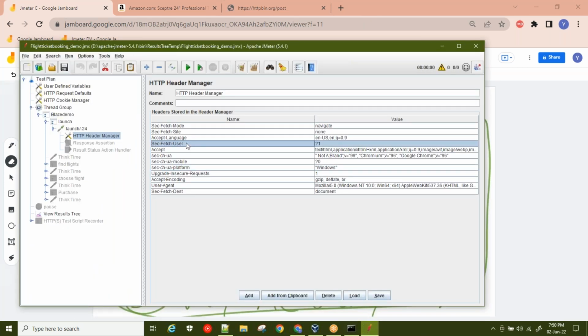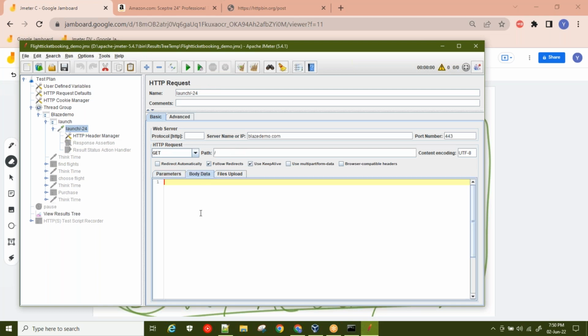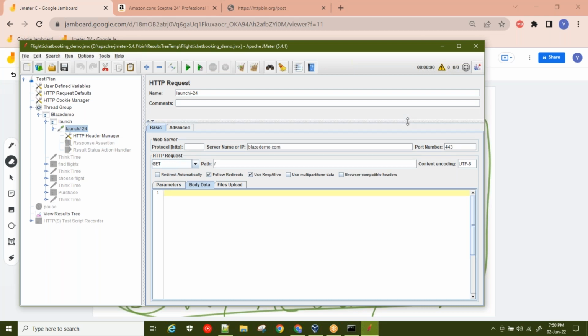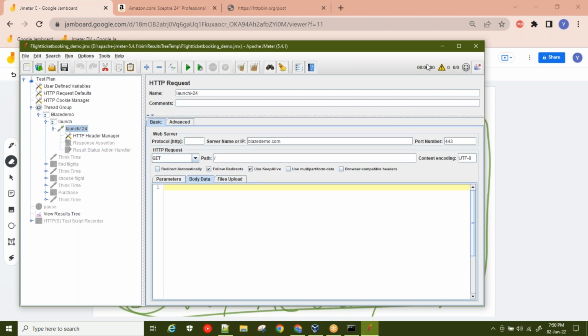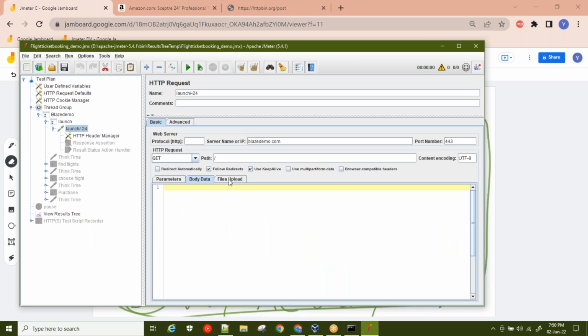If even a request header is missing, or the path is not proper, or the body is not proper, your request will not pass. It will fail because your server will think, okay, it is not coming from a valid source. It is some hacker or someone who is trying to access my website. So it will throw the error. That's why you need to properly understand these things and insert them in JMeter properly. We will see all this when we go to the scripting stage, but I just wanted to show you to get a feel of what it is.